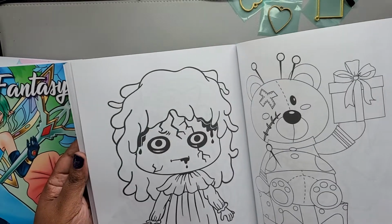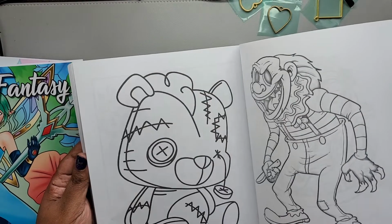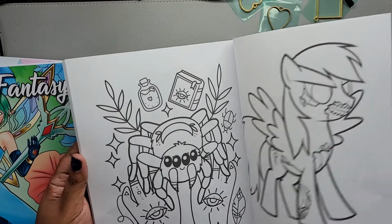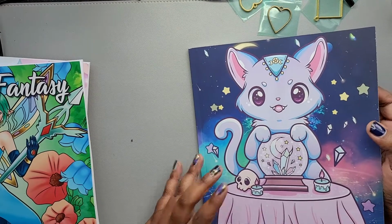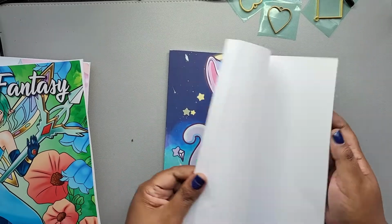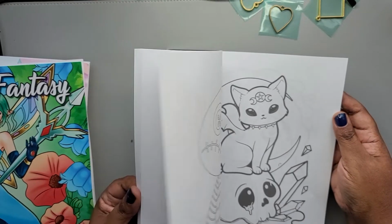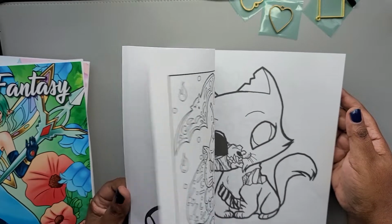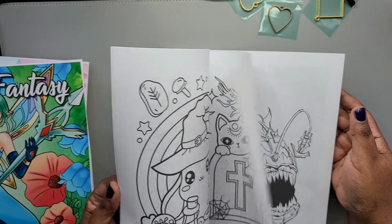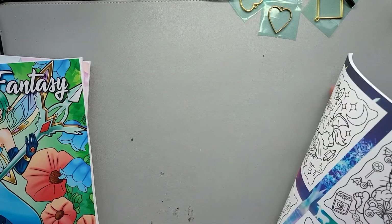That's one of the things about ordering these coloring books from Amazon, when there's no artist attached to them. They're just kind of a publishing house, because sometimes it's just a bunch of random pictures in the book, and they'll call it Creepy Kawaii Pastel Goth Coloring Book, but that's not really what you see in here. This happened with another book I purchased that was supposed to be Black women, and the quality of it was so bad that I was like, I don't want this. And this is giving that same vibe of randomness. Like they just pulled graphics together and put them in a book. I think I even saw a repeat in there. Yeah, I'm not too thrilled about this one.